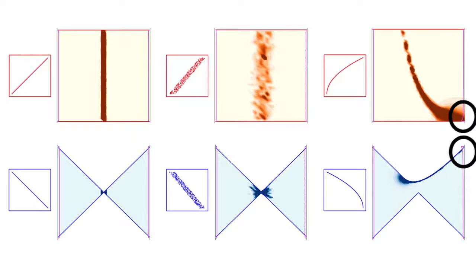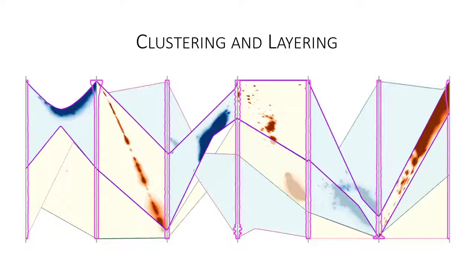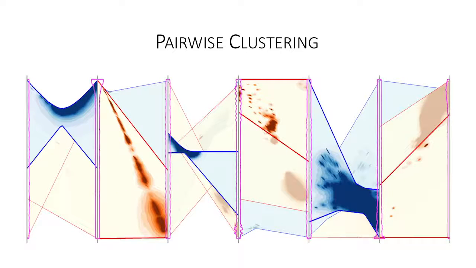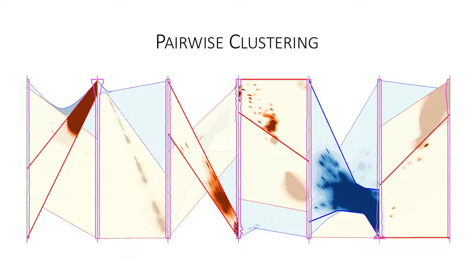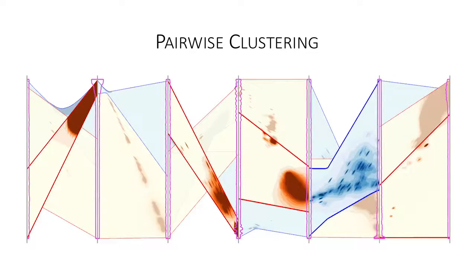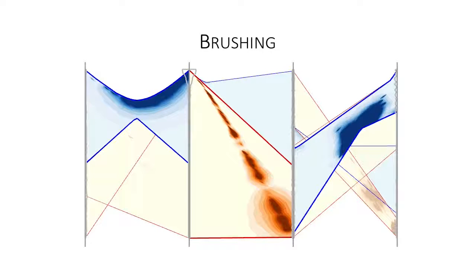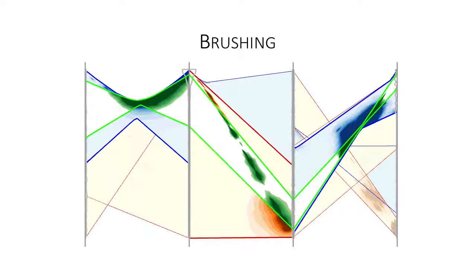in the nonlinear cases. To support identifying multiple trends within the data, we use a clustering and layering approach. We support both a global clustering across all attributes and a local clustering between 2 attributes. Once clusters of points have been identified, separate shapes and consistency maps are formed for each and layered. Interaction enables flipping between layers. We also use interaction to support other common PCP operations, such as selection and brushing. When an area is brushed, a new cluster is formed, and a new shape and consistency map are calculated.